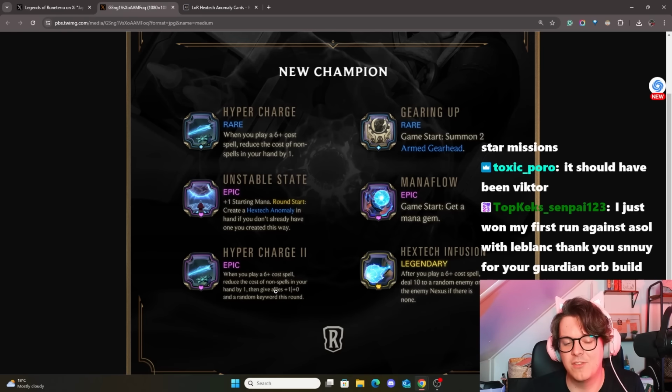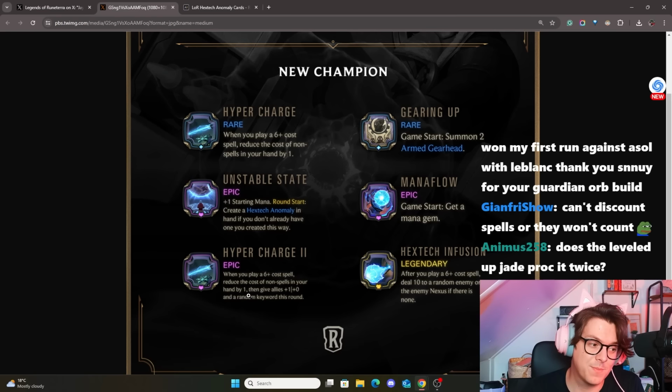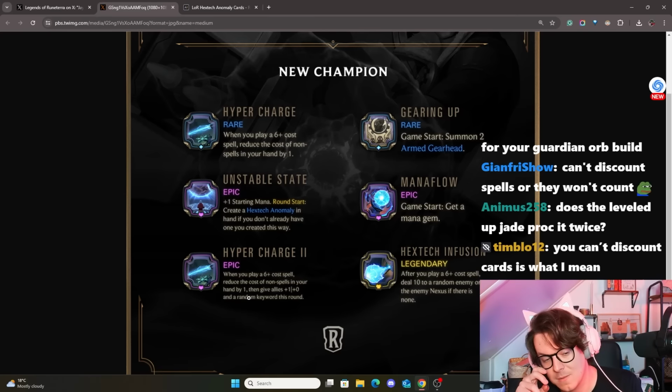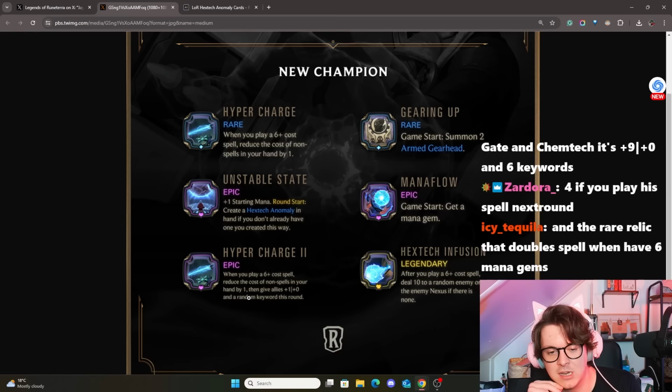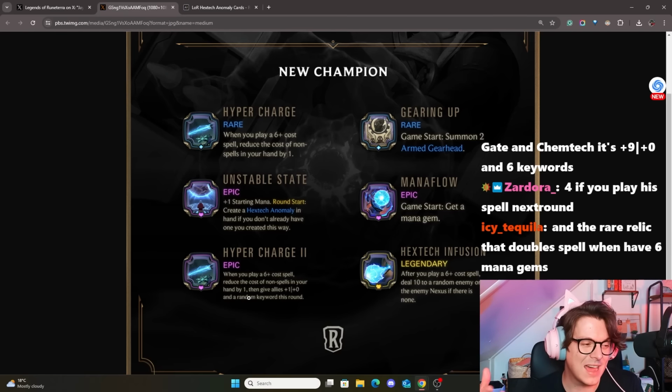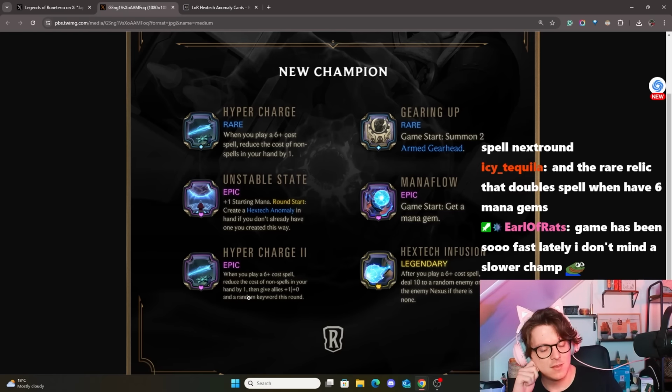Okay, what's kind of cool is that if you have a level Jayce, this happens twice, right? If you have a level Jayce, you give them +2/+0, 2 random keywords, and you reduce the cost of all non-spells by 2. That's pretty good, and you're probably going to play a Hextech Duplicator. With Acceleration Gate and Chemtech, it's +9/+0 and 6 keywords. Yeah, that is kind of cool. Like, that's kind of like a dream that you're living. It is a pretty cool payoff win con.